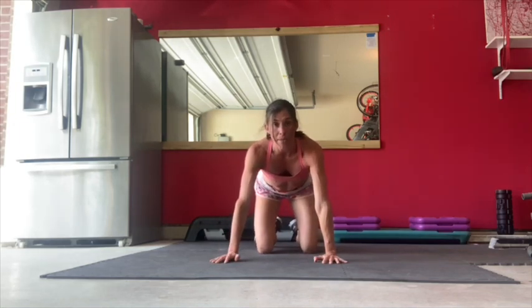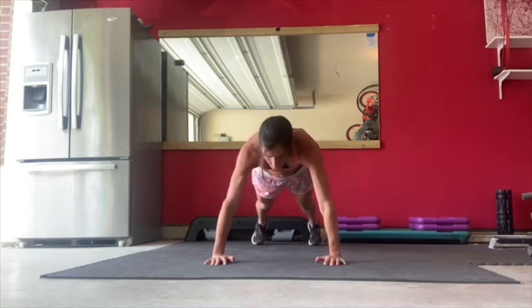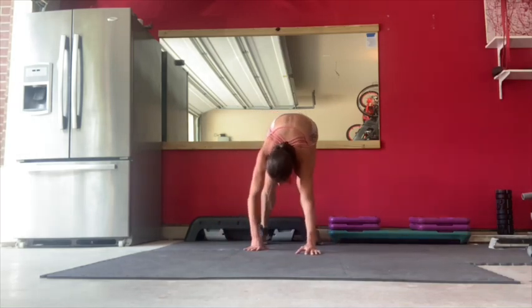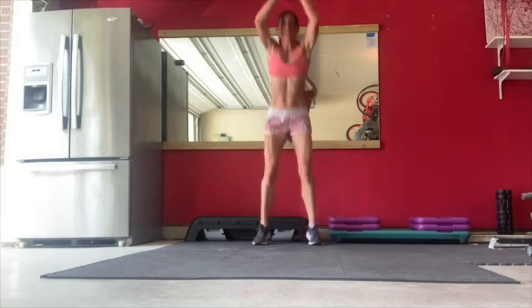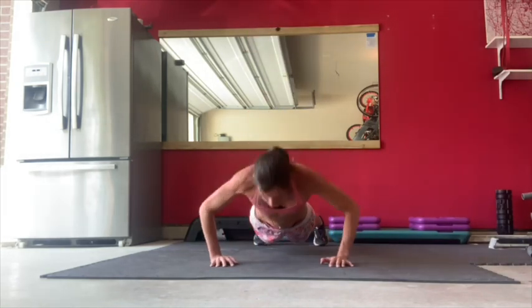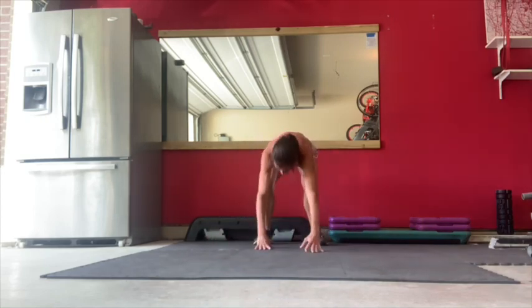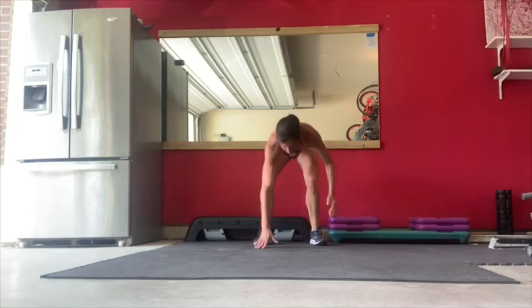Another option would be an inchworm. If you're not familiar, an inchworm goes from push-up position, walking the hands back. You would jump up, walk the hands back out, do another push-up. So you actually could just do the inchworm with no jump as your compound movement.